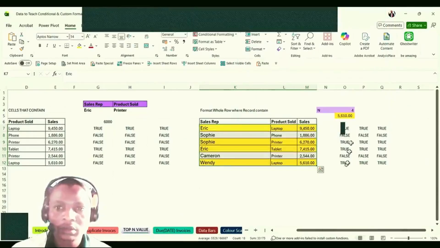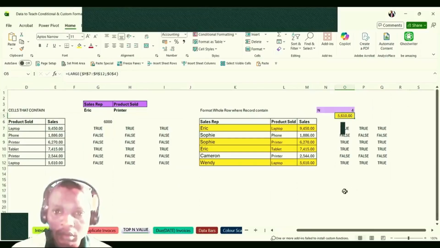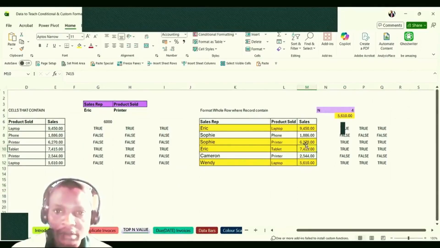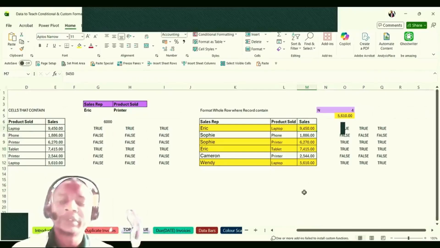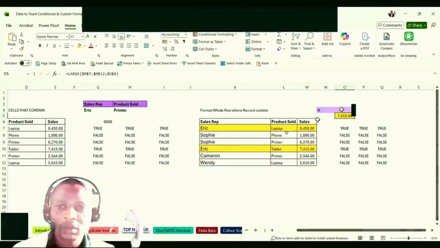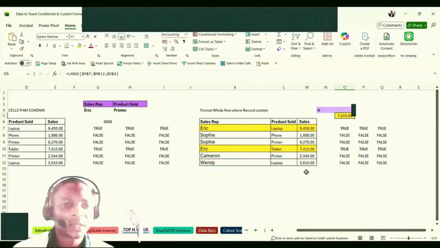You see? Voila. So when this value is in the top four, it highlights 7, highlights 6, highlights 9. See, these are the top four sets. Top three sets, two sets. You see, it's automatically highlighting like that.